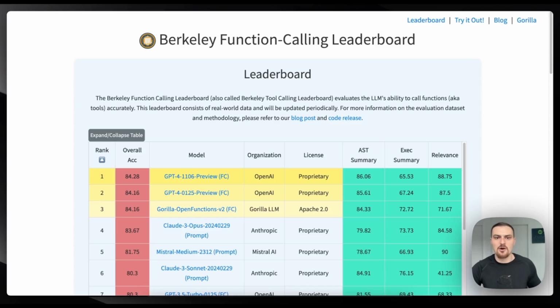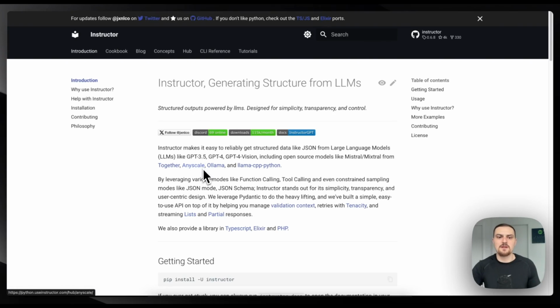So we also had an open source version of the function calling, the Berkeley Gorilla models, and then somewhere along this line, I'm not exactly sure what the development was here, but people started realizing that the same way that it can call functions as JSONs, it can also structure its outputs as JSONs. Personally, I suspect this is because these providers have been training their models to follow the JSON syntax for the sake of function calling, and then people realized that you could repurpose that to also output JSONs.